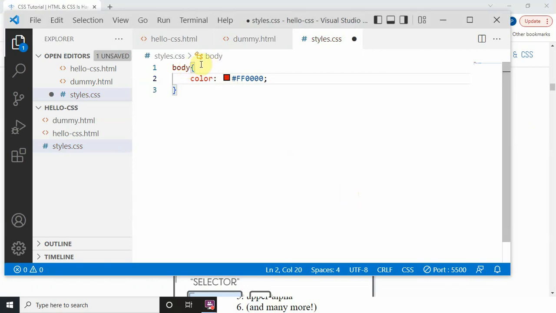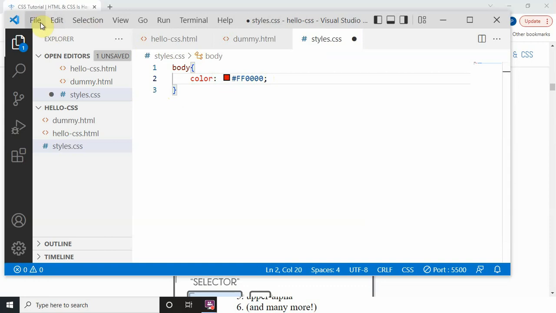So again, look at the syntax here. We have a selector. These curly brackets are important. So that means all of the things inside of this curly bracket apply to the body. You could do your curly brackets this way, but the typical style of doing this is to open the bracket here and then close it. Inside we have these pairs of an attribute and a value.